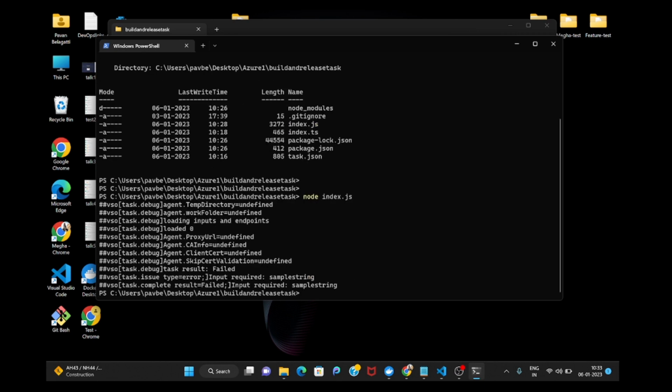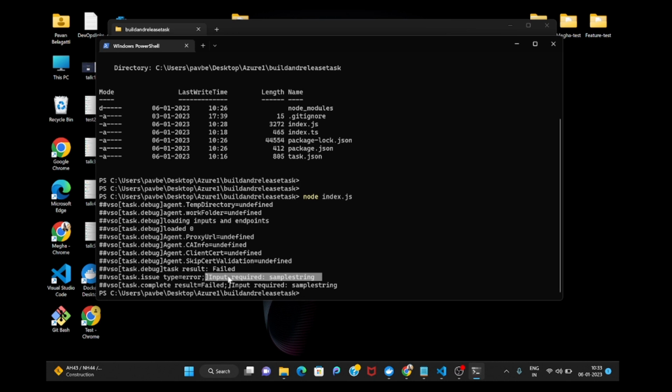Here you can see that it is printing the result, and the result is printed as task result is failed. The reason is that we don't have any input string. So we haven't provided any input string.